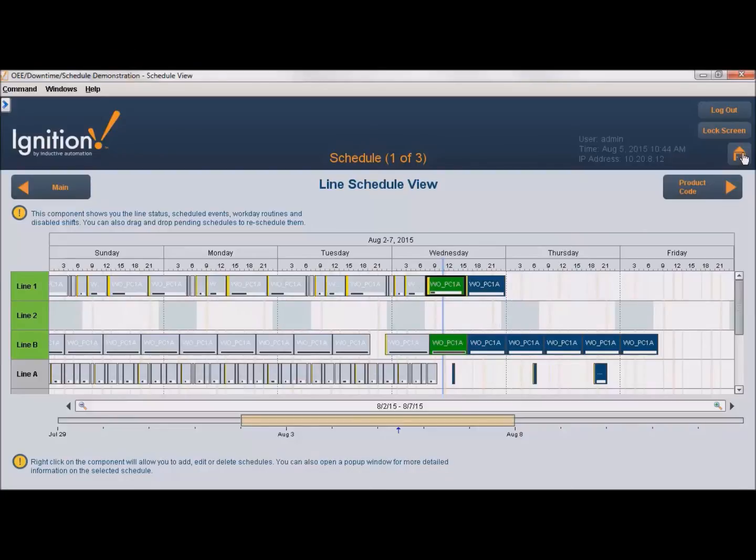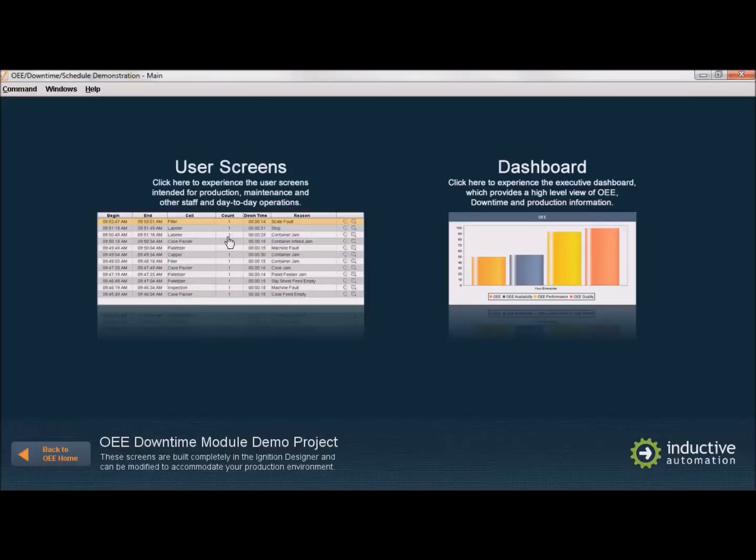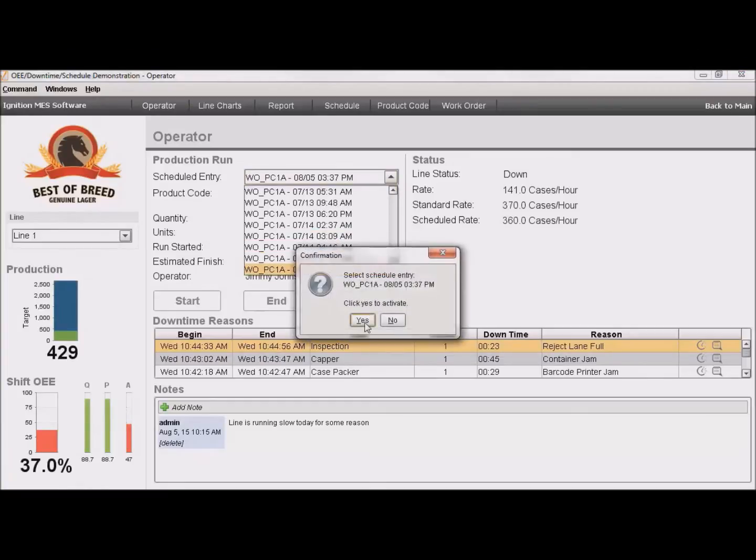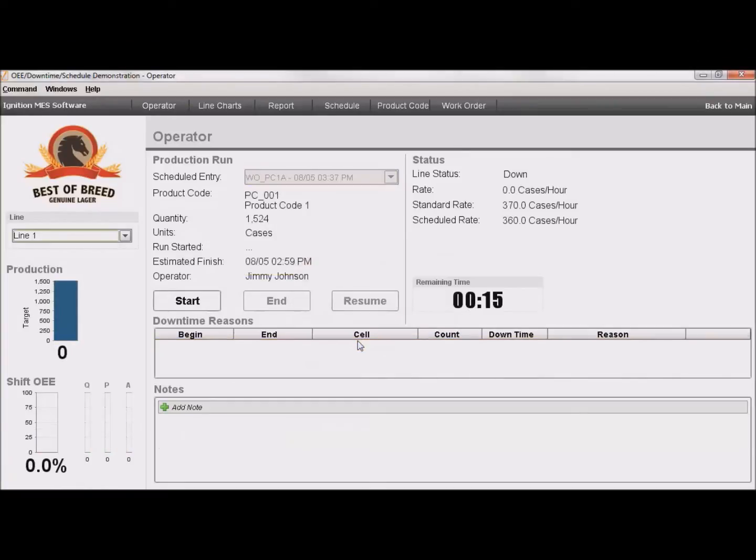So now that I've got these things scheduled, if I go down here to a screen that the operators would have on the plant floor, some day-to-day operation screens, this is where they can select a line and they can select the scheduled entry and they can start and stop based on that. So for example, if I go over here to line 1, line 1 is running something right now, but let's go ahead and end that one. I can go and select a new item from the schedule and let's go ahead and activate that run. It's going to go into the changeover time, and then when the operators are ready, we can actually press start.